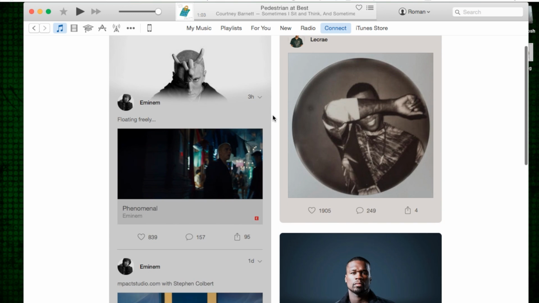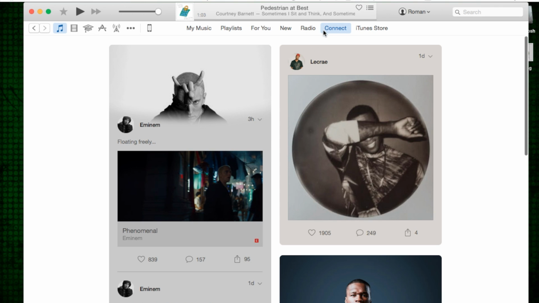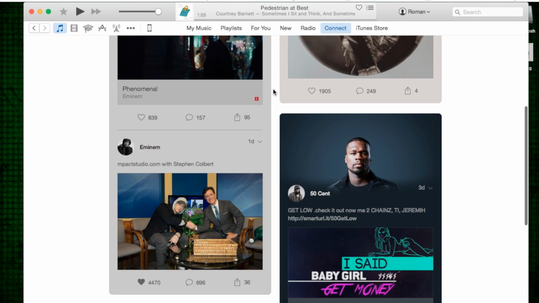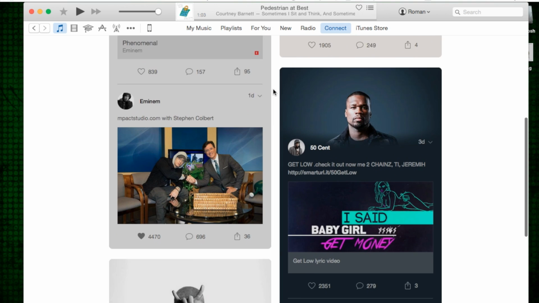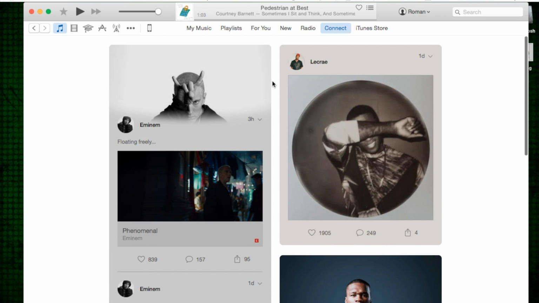In the feed, you can favorite a post or comment on it, maybe even share it for other people to see. I think this is personally really cool. You get to see what other artists are up to, if they post often enough. I'm personally excited for this feature. You can look up all your favorite artists and follow them, and you'll be able to see the posts that they make here, just like any other social media website almost, but it's got a different twist to it, based on music.